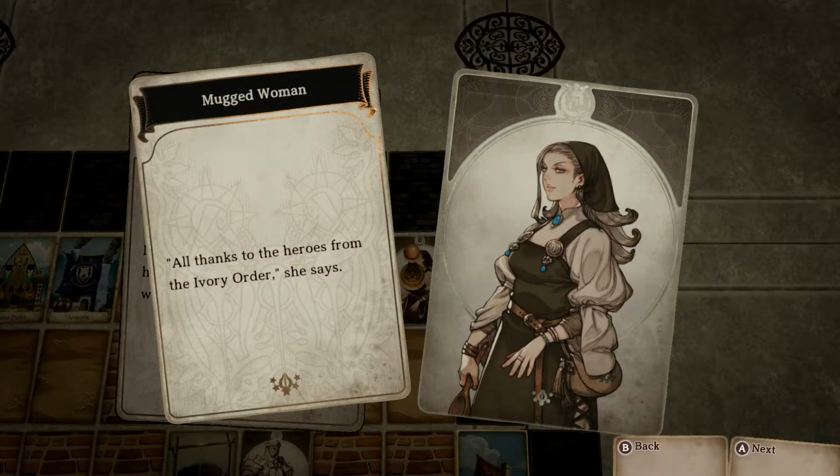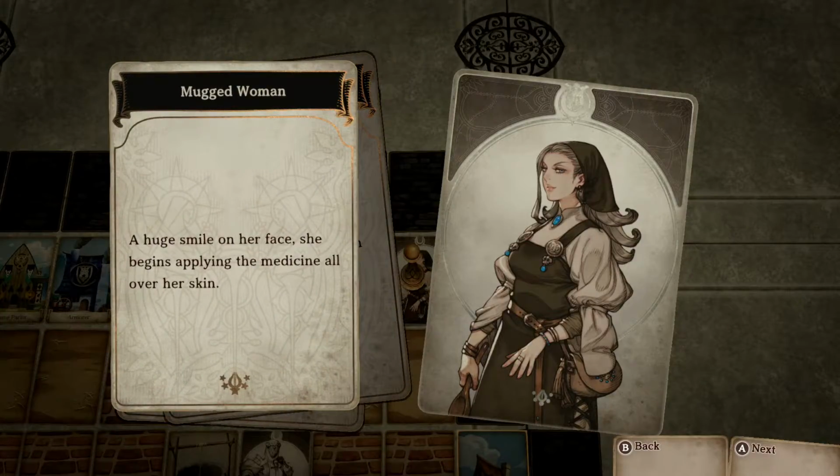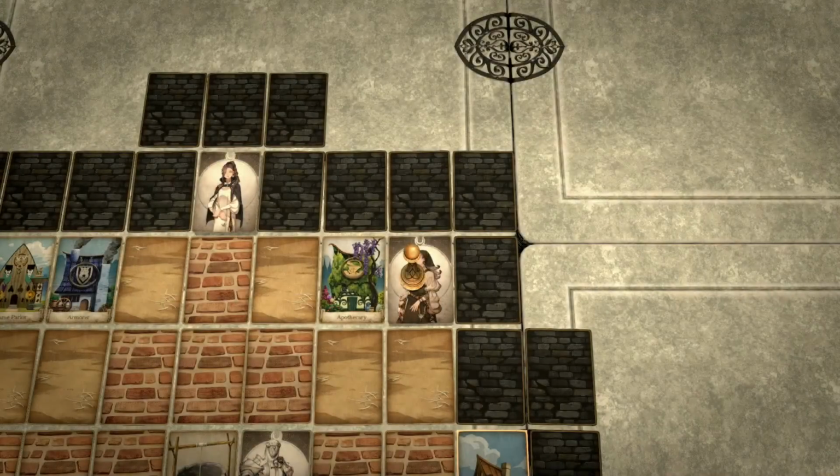I'm not gonna drop my controller on my microphone again. So I'm gonna hit it against my face. Just kidding. A huge smile on her face, she begins applying the medicine all over her skin. And I begin applying my fist all over the Ivory Order. I don't know.